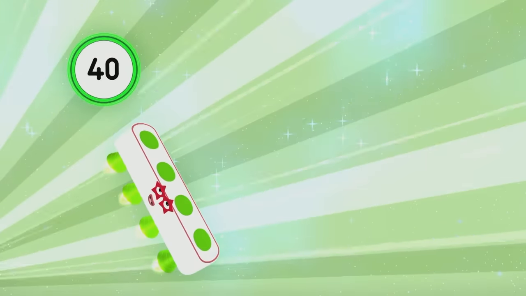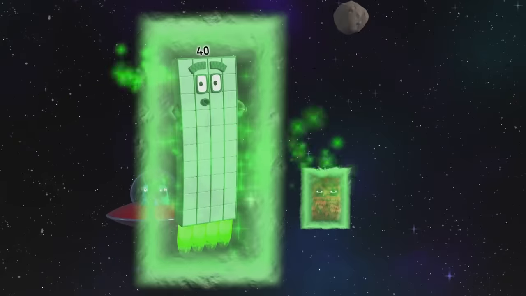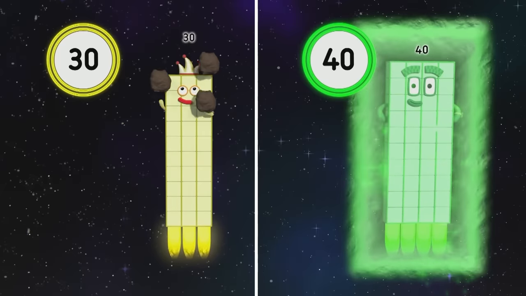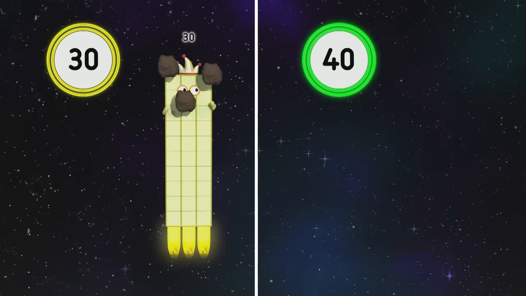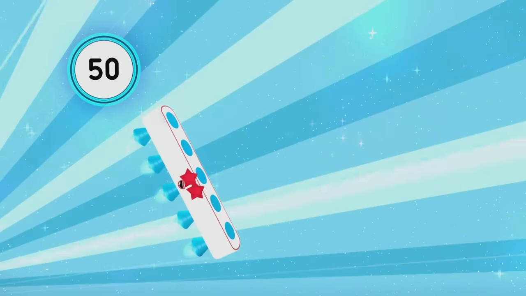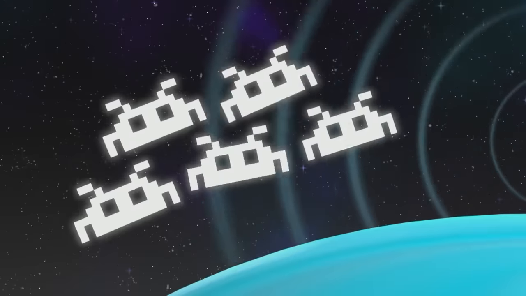40 is a rectangle with an oblong pair. Intergalactic oblong! They know what their zeros are for. 3 tens, 4 tens, and nothing more. Heroes with zeros. 50 is a superstar. Who rocks the satellites? Interstellar overdrive!